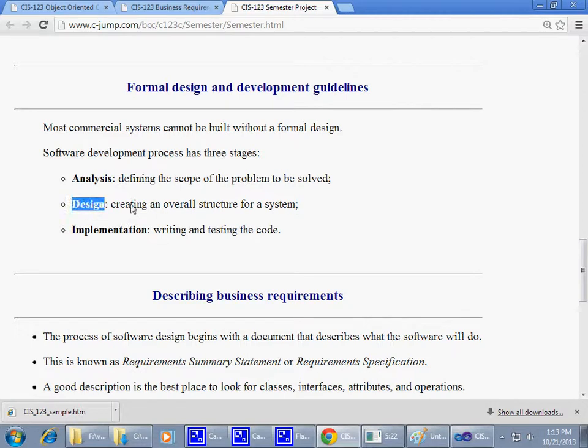So the design is that when we've gathered all this information already, and we pretty much have a clear idea what the use cases should be in the system, then we begin to identify conceptual parts of this description, and they will become software classes, right?